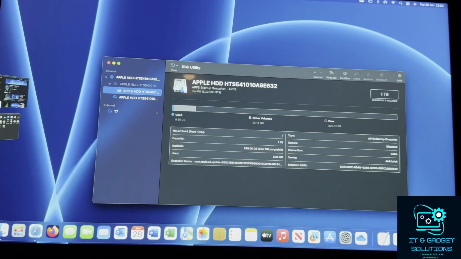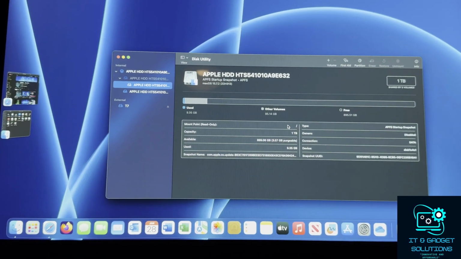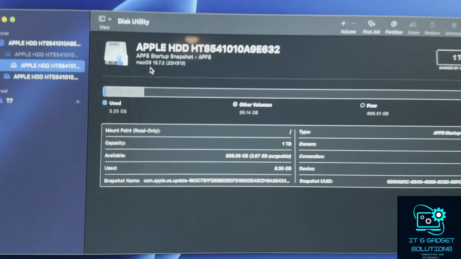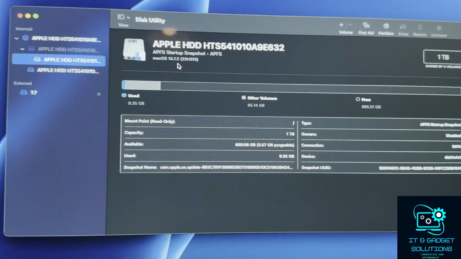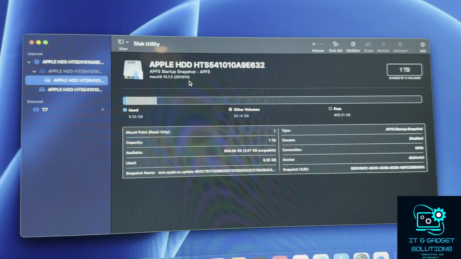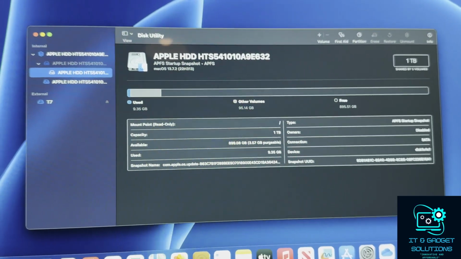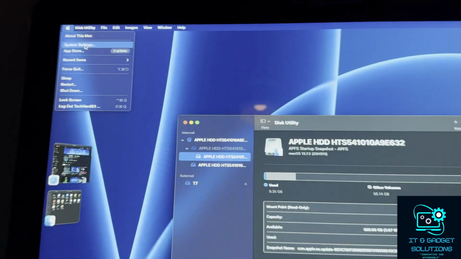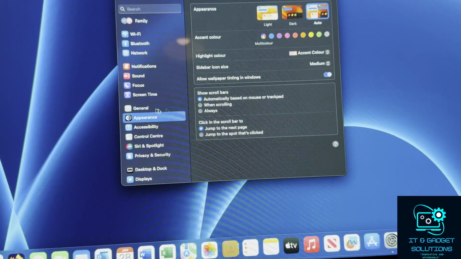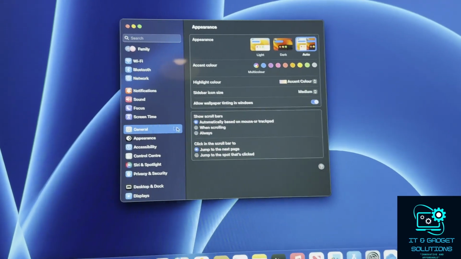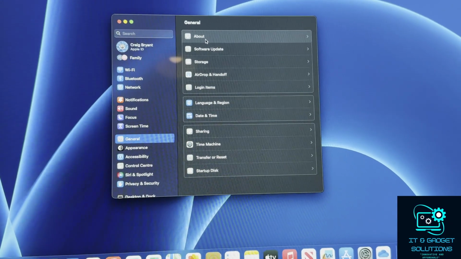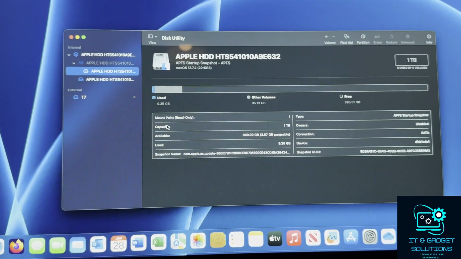This utility shows all the details of your hard drive, what kind of hard drive it is. So this is the main hard drive of my iMac. It shows what macOS I'm on, which is 13.7.2, the 22H313 version of Ventura. I'm pretty sure I am running Ventura. Let's just double check. We've got System Settings on the top left hand corner, if you wanted to confirm that, and it will bring up your system dialog in general. Just let it load. Sorry about this. So yes, this is this utility.